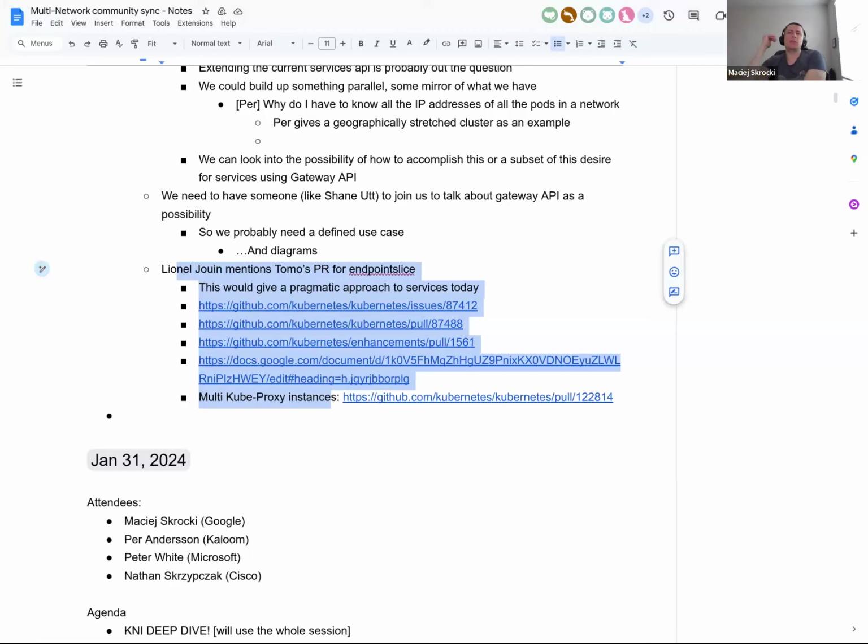Let's say I put an annotation of my network on the service. Today, you cannot do that, because that service will be understood by the existing controllers and reacted on. Cluster IP will be assigned, endpoints will be detected, and the endpoints will be wrong because they will be in the wrong network from the one you think this service is for.